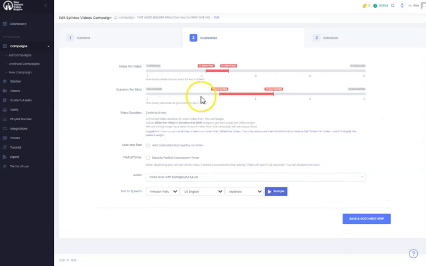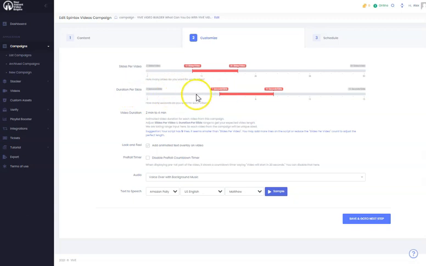And then here, this gives us the ability to really randomize what we want to do. So we're going to have how many slides we want per video, and we can go ahead and change this. Right now it says 15 to 23, and you can just change this here, and it's going to show you the calculation of the video duration, how long it's going to be, between 2 and 4 minutes. So you can move this up and down, say how many slides, and the more variation in slides, the more randomized this video is going to be.